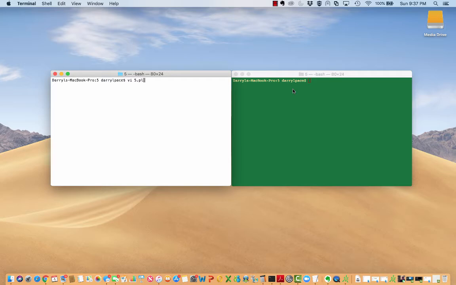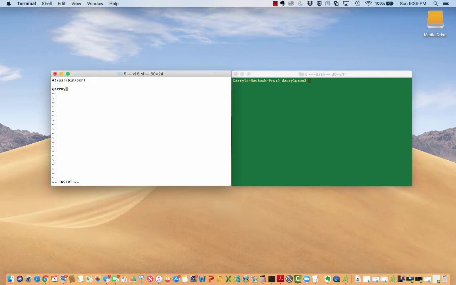Today, we're going to be looking at arrays in Perl. As usual, I'm going to be typing in code in the left-hand window here, and I'll be running the code in the right-hand window. I'm creating a program in a file called 5.pl, 5 because this is the 5th Perl Snack video. We'll start as usual with the shebang line. And I'm going to create an array called array.